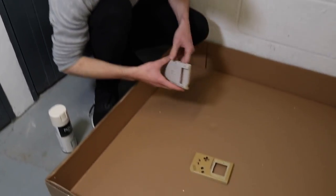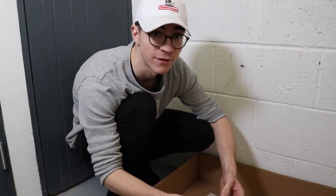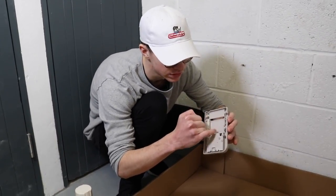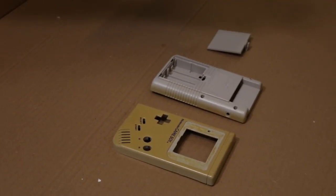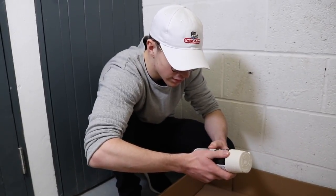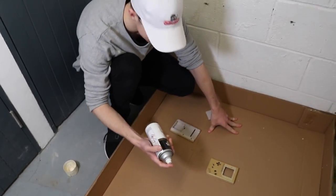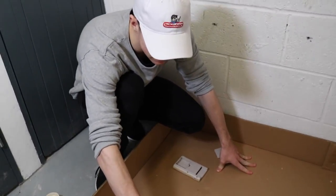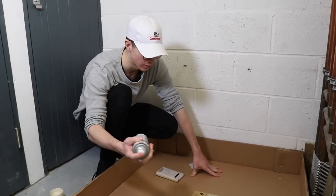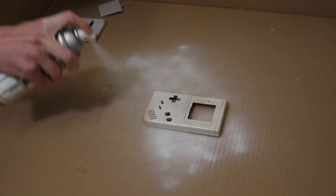Let's go ahead and paint it. I've put some cardboard down. I'm not an expert spray painter, so this might not come out fantastic. I've removed the little metal shield and taken all the stickers off — it's all ready for a coat of spray paint. This spray paint doesn't say it's usable on plastic. The benefit of spray paint is that you can get some custom colours — purple or whatever you want. I just do a thin coat from as far away as possible without making it too blotchy.